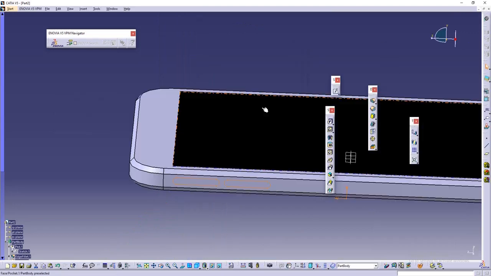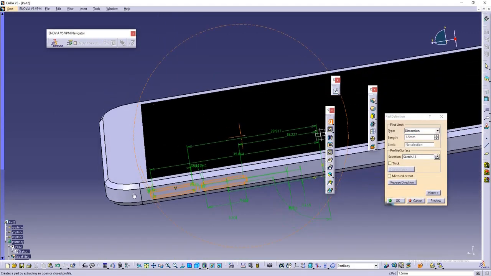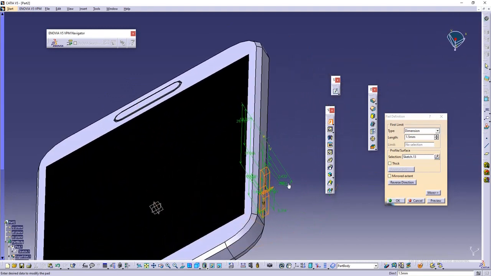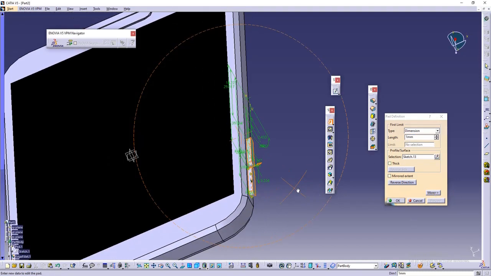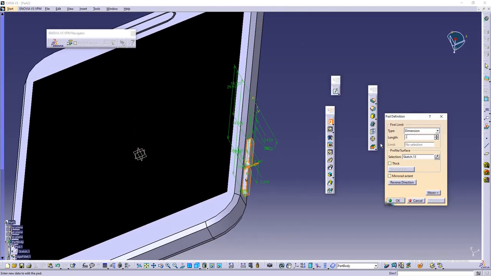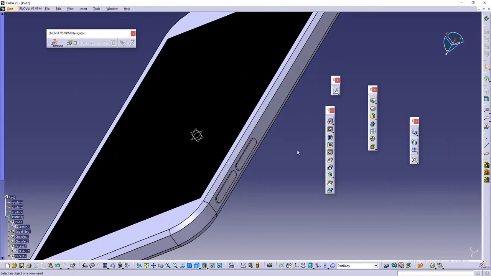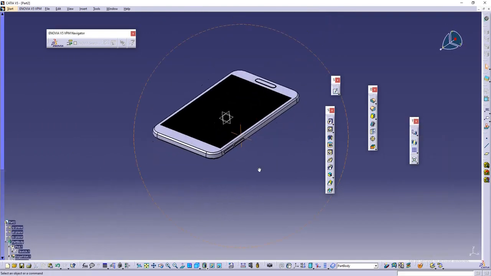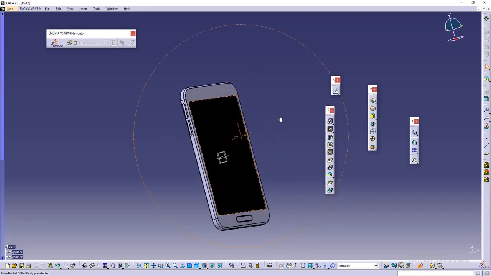Then go back, then you have two keys, extrude, this much is 1, let's preview, and this is also looking outside, 0.3, preview, yeah, so looking fine. Click on OK, and now you have the switch for your sound up, sound down.